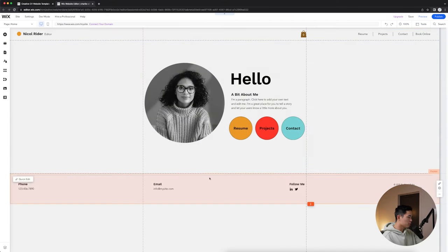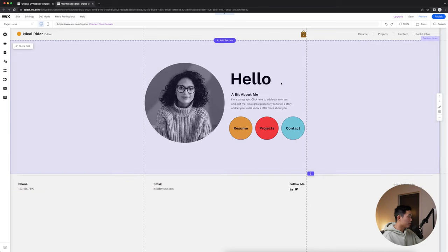I want to go over some things so you have a better understanding of how this editor works. First, you have your header up here and your footer down here. The header and footer are going to appear on all of your pages. So if I edit something in the footer, it's going to change that for every single page on my website — same thing for the header. Up here we have our name or logo and our menu. If I want to update anything in the middle sections, this is only going to change that for this particular page — the homepage — and won't affect any other pages.